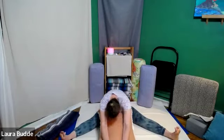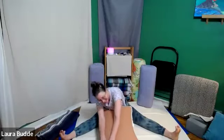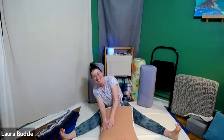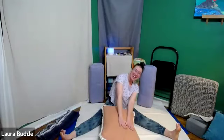You might even let yourself linger forward. You can start to make your circles in the other direction. That can feel nice too. And you're getting a stretch along the back of each leg. Stretching your neck.